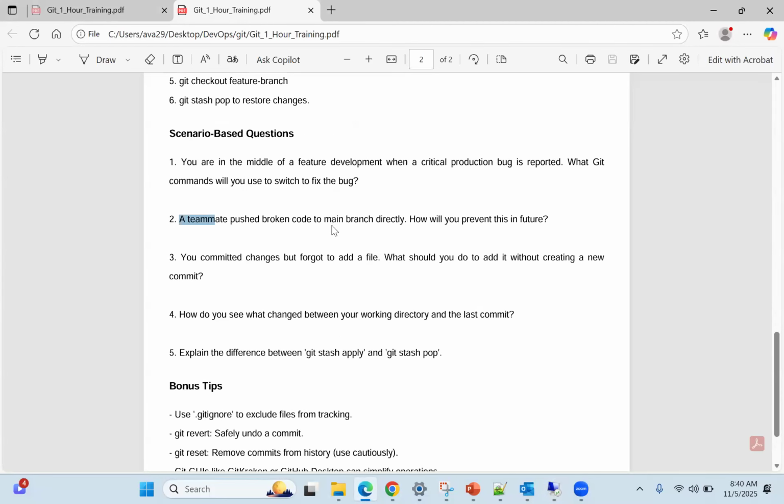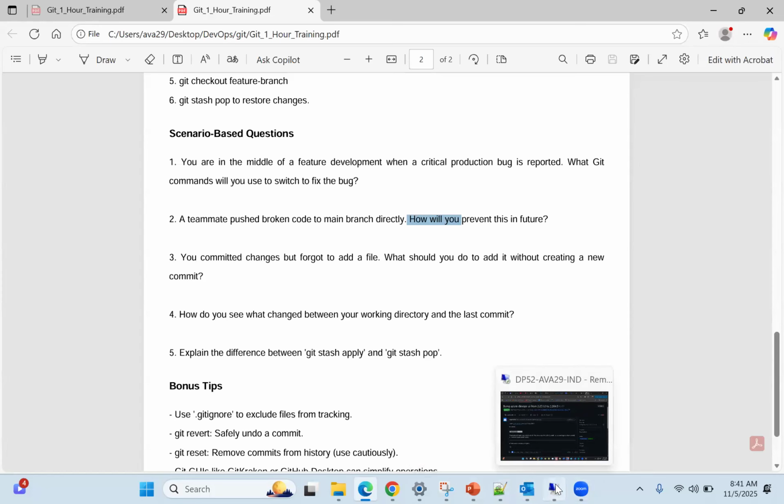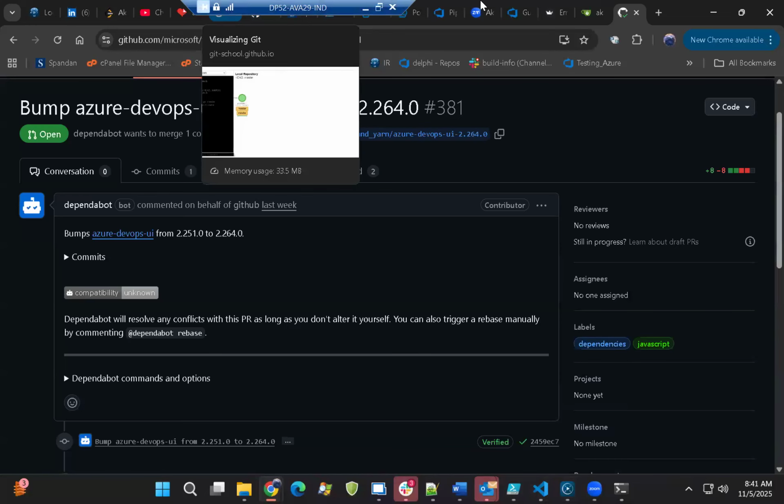If your teammate has broken this, you will apply certain permissions which will allow the developer to create a PR first. So you will get the pop-up of PR.